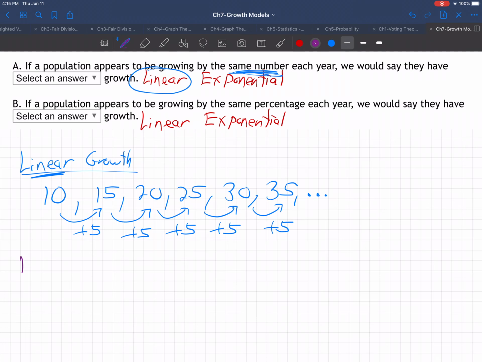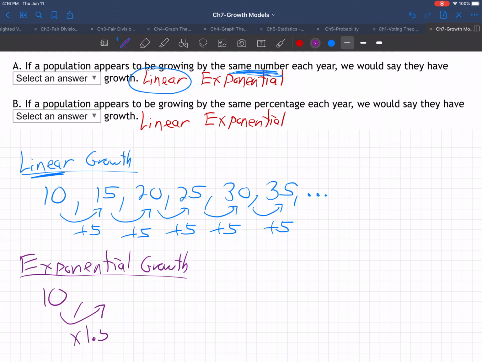Now the other option is exponential growth. Things can also grow exponentially. How does that look? Well, let's say again we started with 10 rabbits, but it's going to grow every time by 50%. So it's going to multiply by 1.50. That's 50% growth, isn't it? Because remember how the growth formula works? The new amount equals the old amount times 1 plus the interest rate, right?